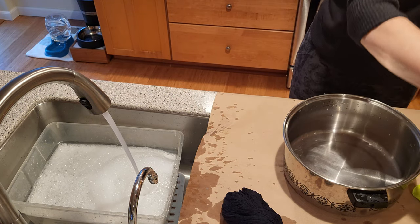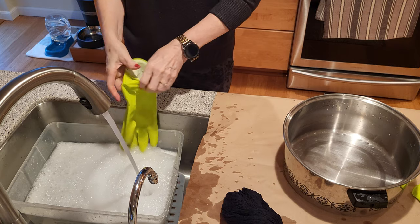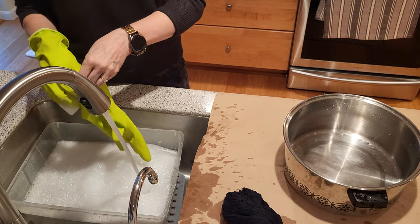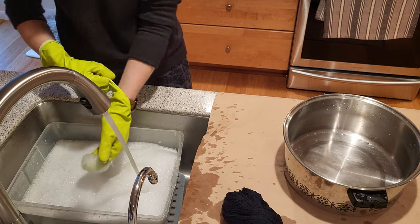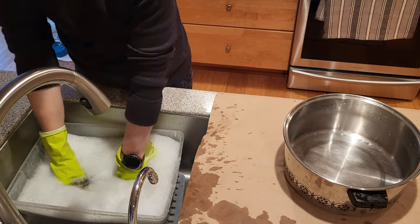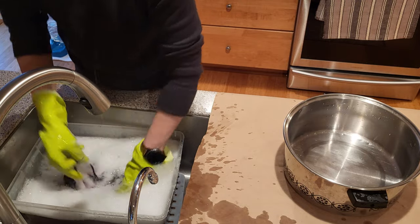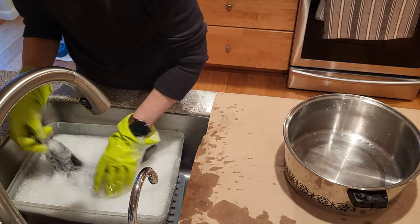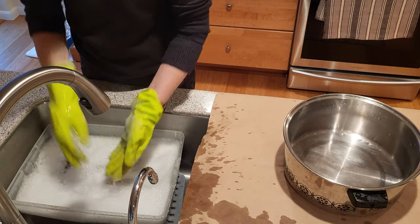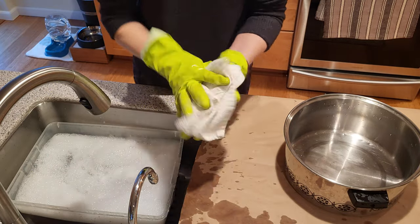At this point, I'm wearing the gloves to protect my hands from the hot water. Helps if I get the glove on the right hand. And I mean, this is just hot tap water. It's not anything crazy. It's like 120 degree tap water. And you can see some more dye being released, but that's fine. So we're going to let that set for 10 or 15 minutes, and then we will rinse it again and rinse it until it runs clear.